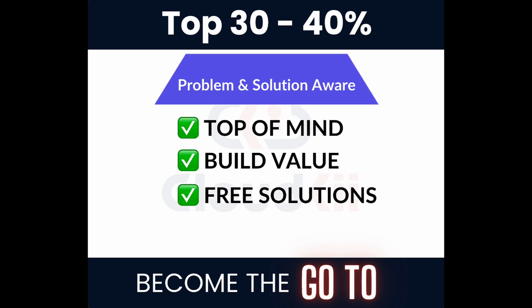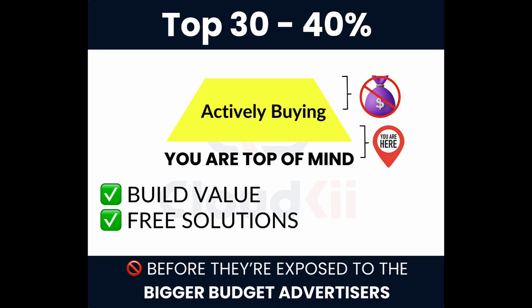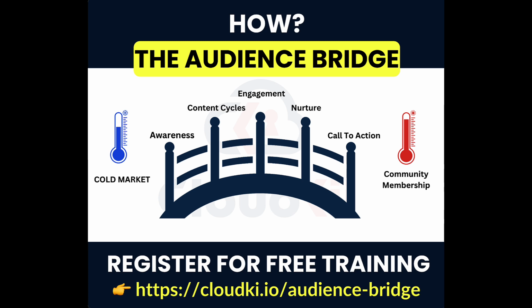It's really simple to do. All you have to do is follow the steps that we have created for you inside of the Audience Bridge. Because if you take a look at the active portion of the audience, you want to be right there where that transition takes place from the people who are problem and solution aware going into the solution phase where they're actually buying it. And you want to be there before they're exposed to those bigger budget advertisers by building that value, providing those free solutions, and having the opportunity of being in their cycle when they're going through this process.